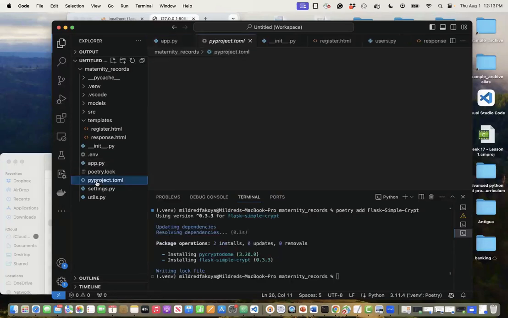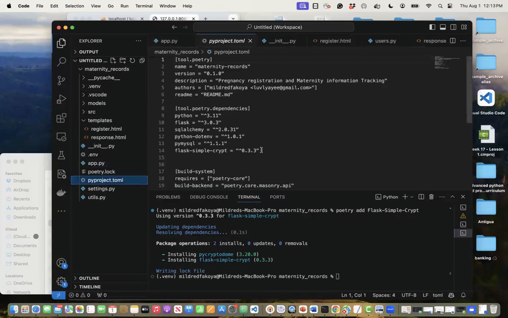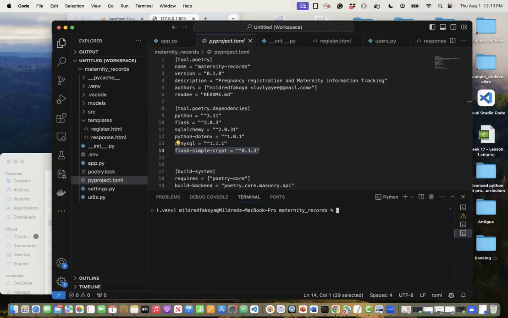If we come to our pyproject here, we'll see that that dependency has been added, so we don't need to install it. And anytime anybody clones our projects, you can easily just run Poetry install to install the dependencies that you need all in one go, without the user having to bother about what it depends on or what do I need to install. Okay, so we have that installed, so we want to use that.